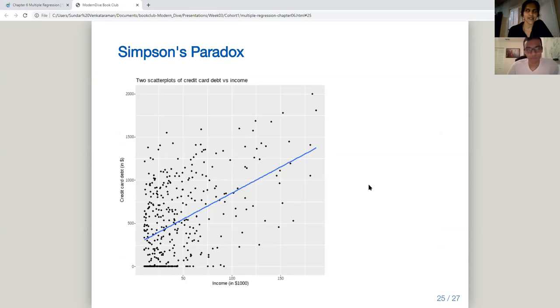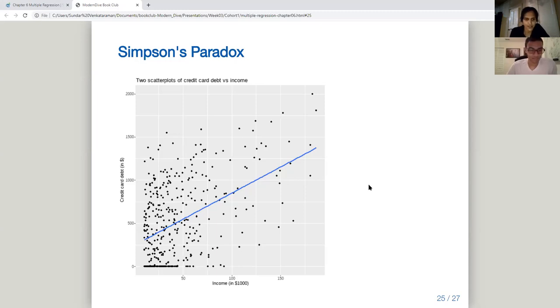I don't know if they knew it when they created that, but it's different across all the species of penguins, the gentoo, chinstrap, and so on. But when you aggregate them together, there's an upward trend between, something to do with their builds, like the width and the diameter. So that's a classic Simpson's paradox. When you aggregate something in a group, it could appear to be trending up, but then when you break it up, you can tease out the one that could be confounding it, and find that the aggregate is not representative of what is going on.